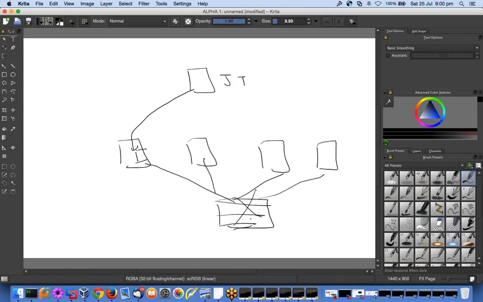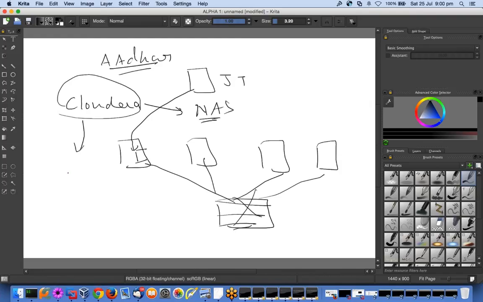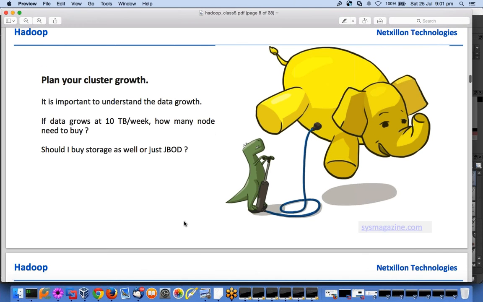There is a very interesting use case from the Aadhaar project which we are running in India, right? They initially started with Cloudera and they started using NAS, right? This did not scale. Then they moved to MapR distribution, right? And they moved out of NAS, right? Very interesting case study. Just search on Google, you will find that. Why did they do so, and what were the advantages of coming out of that?